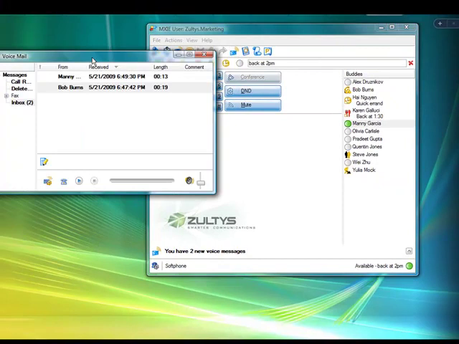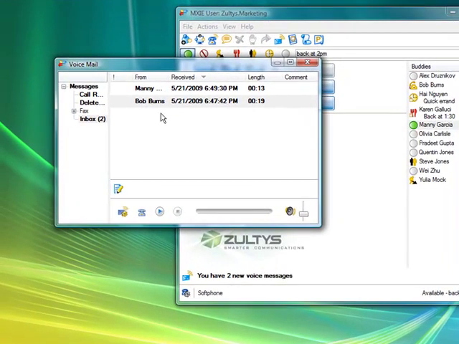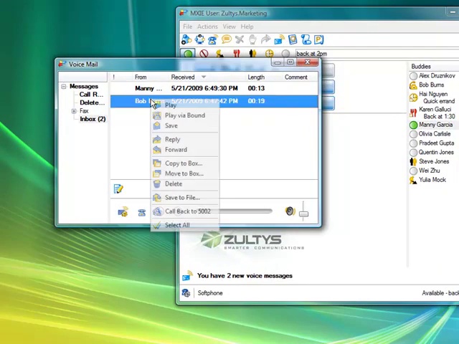MXIE also has visual voicemail that makes checking on your calls a breeze. Here I can call up my voicemail log. Here you can see all the calls I've received in chronological order. These are actually stored on the system as a WAV file, so it gives you a lot of options. I can click on this call, for example. I can play it. I can play it via any other type of device I need to, save it, forward it, reply right back to it, and so forth.